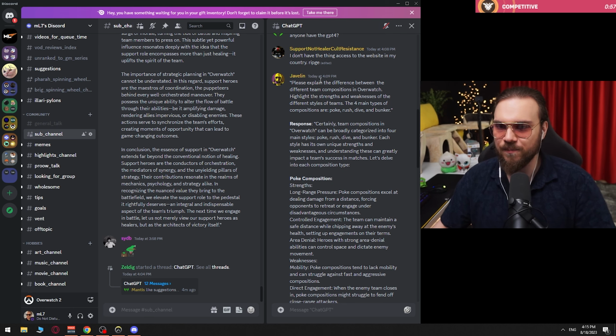ChatGPT, please explain the difference between the different team compositions in Overwatch. Highlight the strengths and weaknesses of the different styles of teams. The four main types of compositions are poke, rush, dive, and bunker.